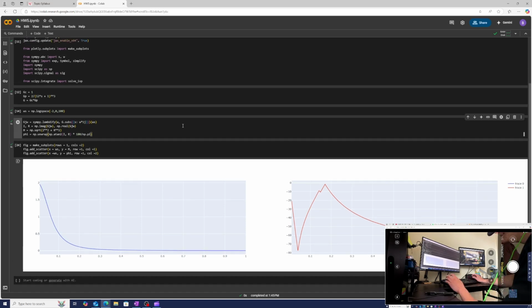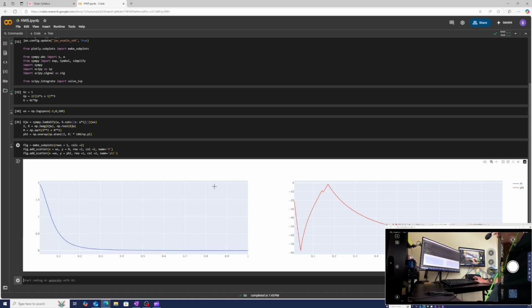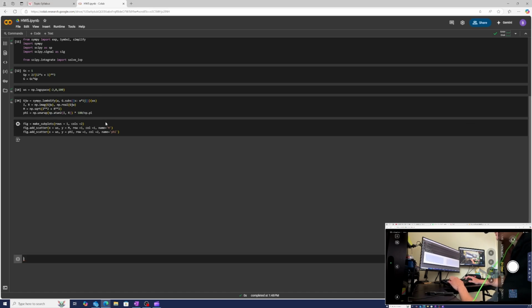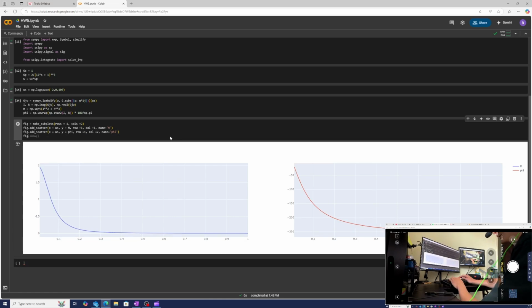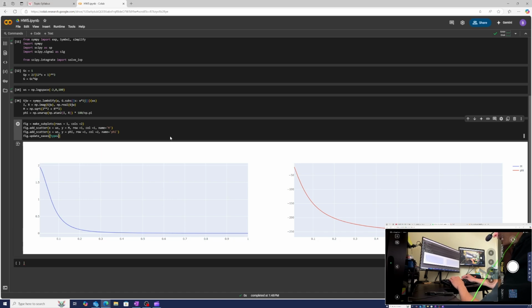Why isn't it getting unwrapped? Name m, name, does this need to be outside? That looks better. Okay, so the next thing we need to do is fig dot update x-axis, type is log.